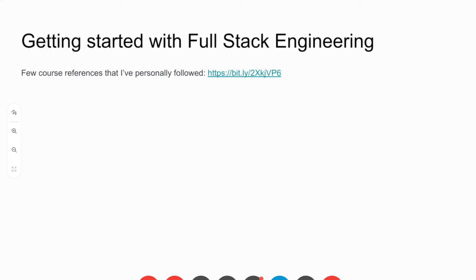So I think that was pretty much it. I hope you have some context of how tricky the position of a full stack engineer could be, but it also comes with its pros and cons. You can boastfully say, okay, I wrote this entire application myself, and trust me, it's a great deal of confidence, because I'm not sure how many of you want to be entrepreneurs 10 years down the line.